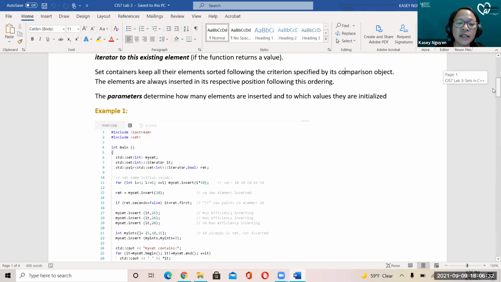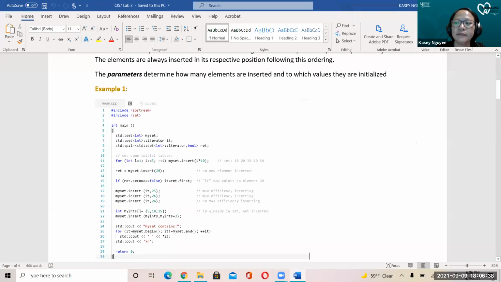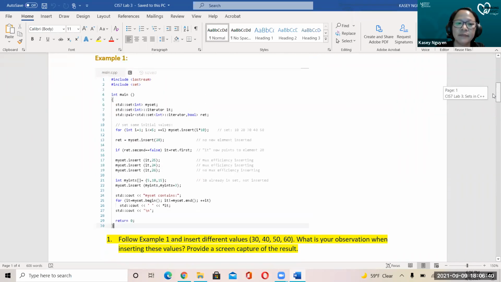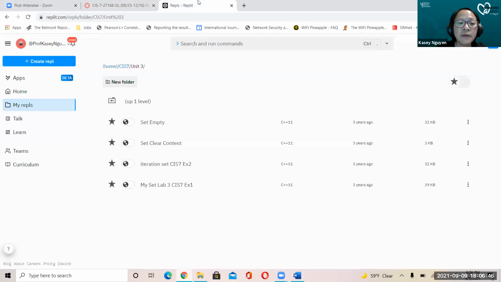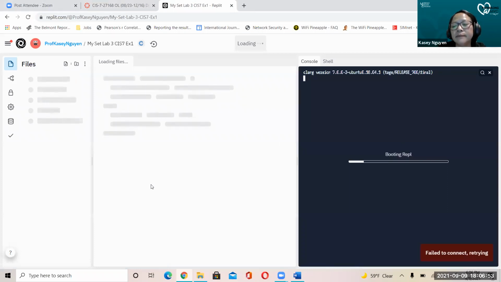Then we are going to look at the program. Okay, so let me pull up my program on REPL. One second, it's just trying to connect to my REPL now.